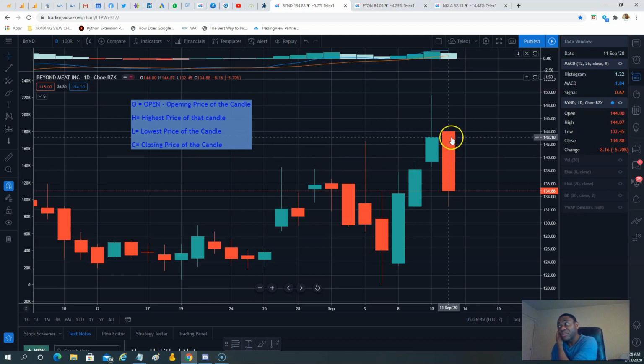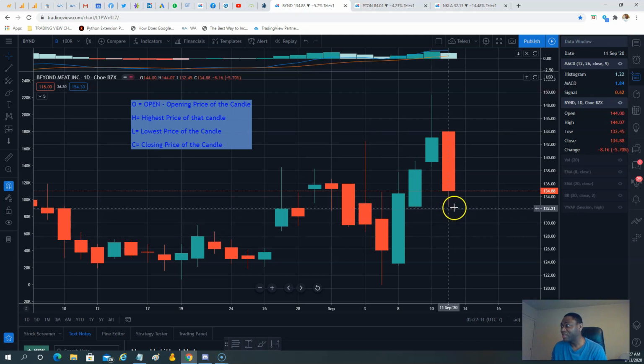So here, let's continue. The open is here. When the open is much higher than the close of a candle, that candle will be red. Well, that's by convention. The red means that it's going down. The price went down, and the body again will be represented as such. The low, the lowest price of the candle, is here.